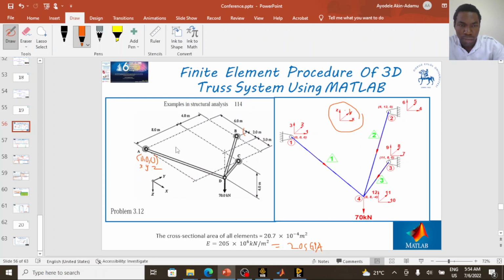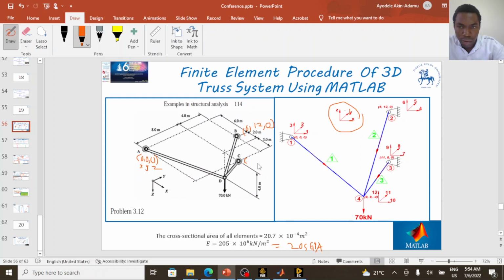If you check it yourself, you see the coordinate of B will be 6, 12, 0.